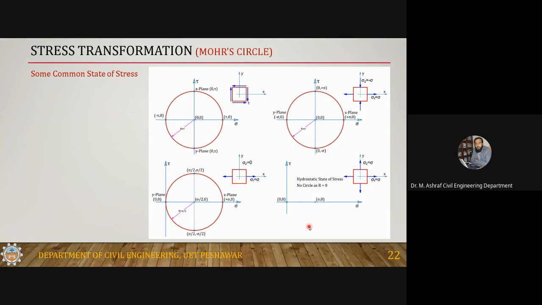Point से तो आप change तो नहीं होंगे ना, आप उसी point पर रहेंगे. So in the case of a hydrostatic state of stress, if you rotate to any orientation, the stresses will remain constant, same. Sigma 1 will be sigma and sigma 2 will be sigma in any orientation. If you calculate in this direction, in this direction, in any direction, the stress will be the same. And there will be no shear stress in this state of stress. In any plane, if you rotate to any plane, there will be no shear stress induced in this case.